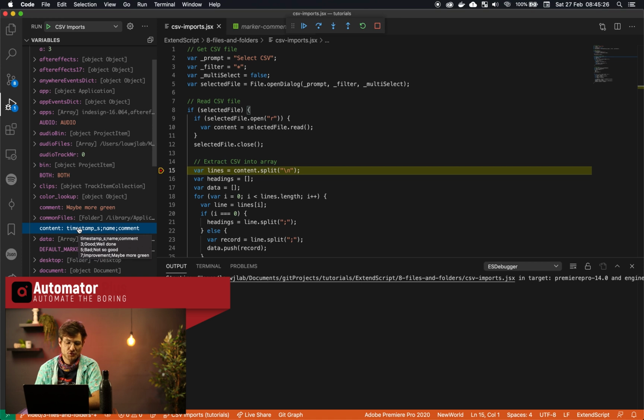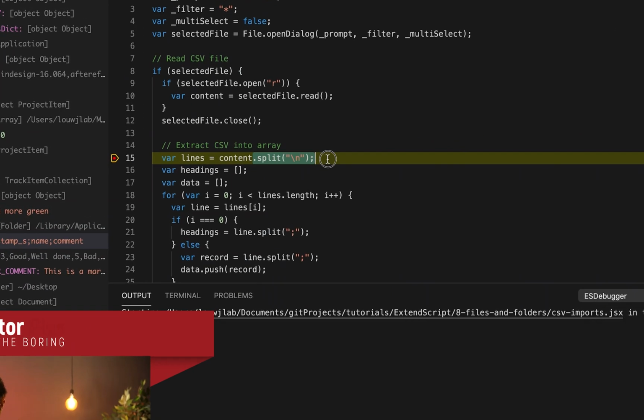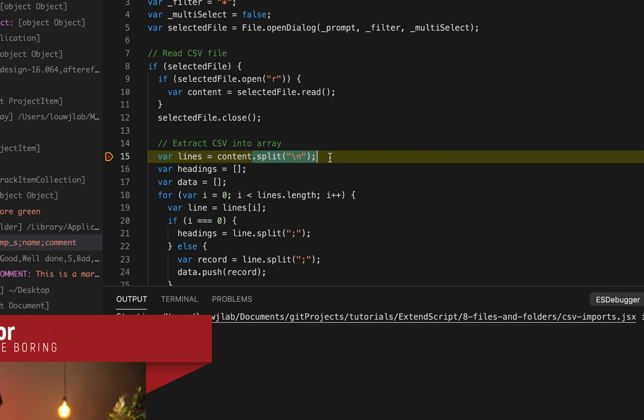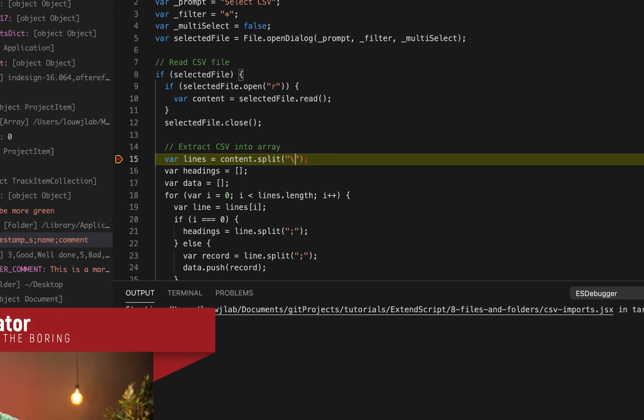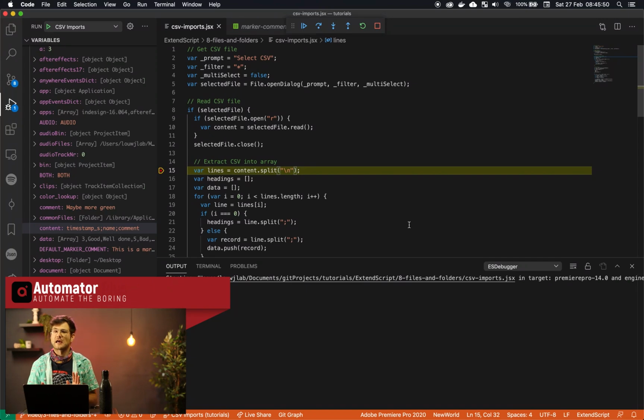But now we want to split this up into lines. So what we're going to do is use this native .split method on a string and split by the carriage return or the line break, depending on whether you're on Windows or Mac. On Windows, your backslash n mileage might vary. You can just look at using a backslash r there as well. That just differs. Most of the time it's backslash n if it's a CSV and nice UTF-8 exports. Cool. So backslash n to go and split on our line breaks.